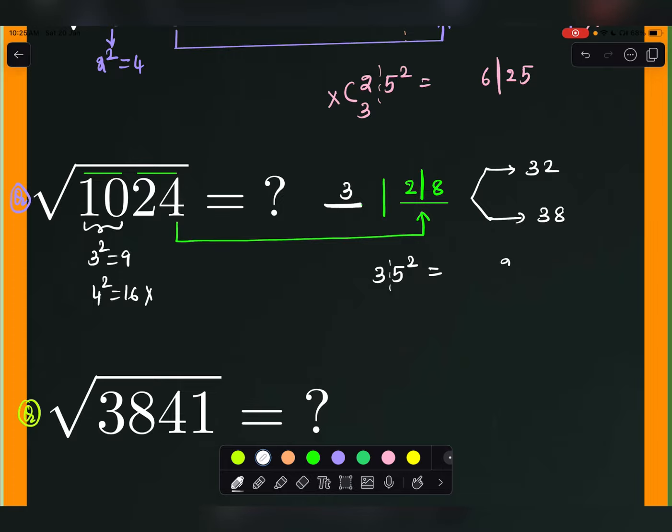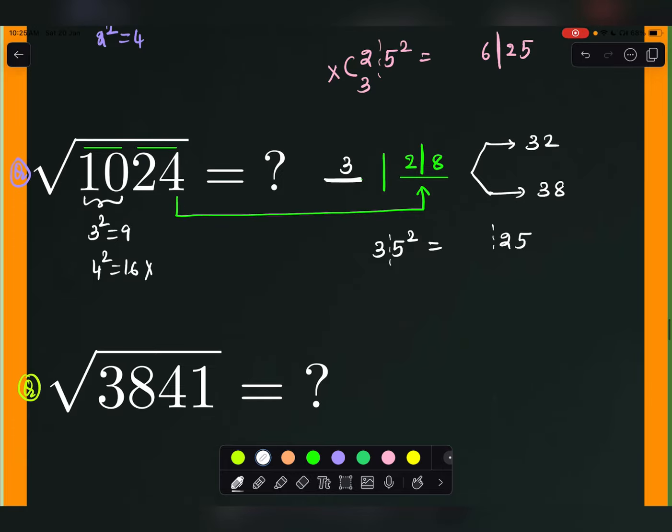So any number that ends with 5, its square value always ends with 25. We know that it always ends with 25. So how to get the leftmost part of this number? Multiply the number by its next integer value on the number line, right? 3 times 4 is 12. We'll get 1225, which is the 35 square value.